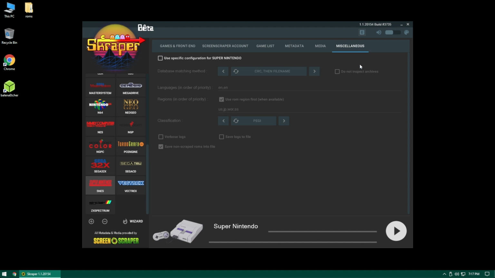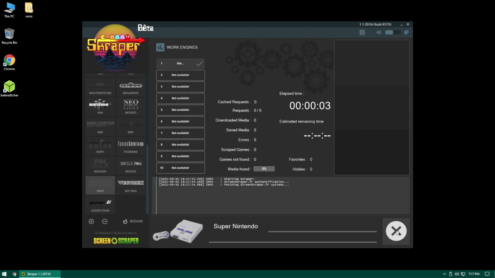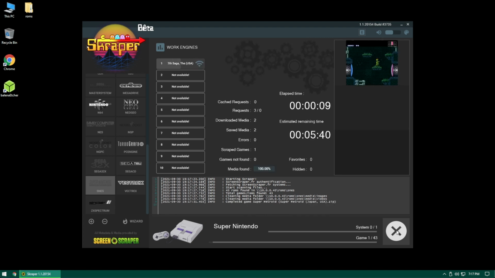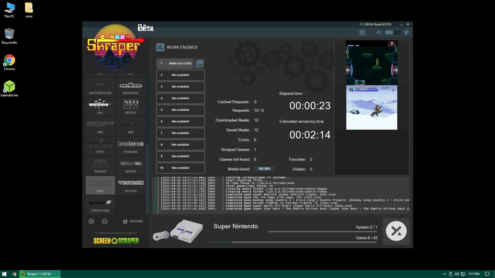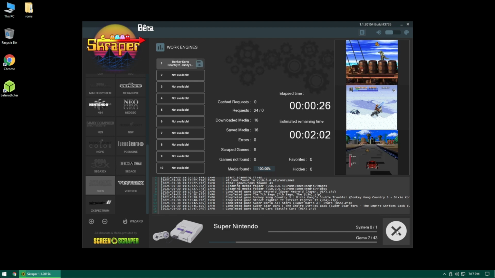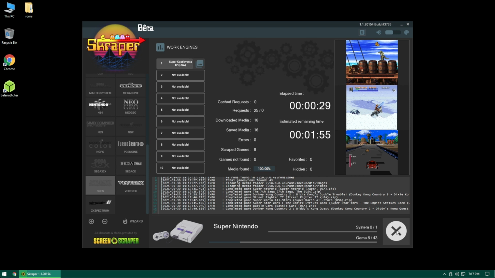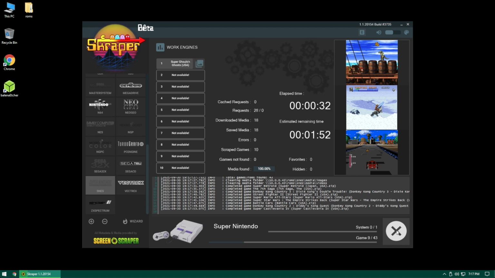So now that we've done that, what we can do is just come down here to the bottom and we say go. And it will jump us over to the progress screen, and then we can watch it. So it's connecting, it's gonna clean out the media folders, and it is going to start downloading metadata. And you can kind of watch it walk through. So on the right side there, you can see what it's downloading. And then at the bottom, you can kind of see what games it's finished with. So you can see it's grabbing screenshots now, and also videos and so on.